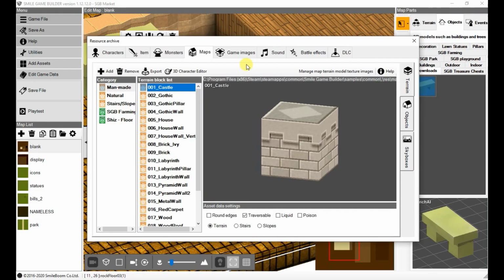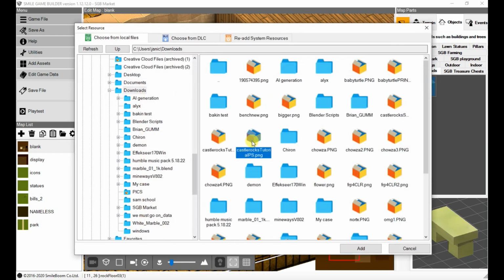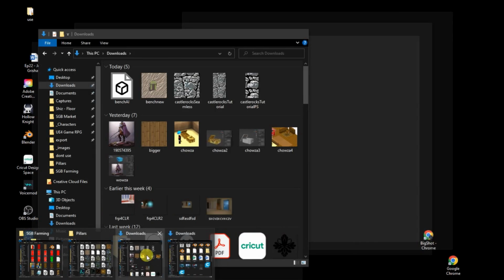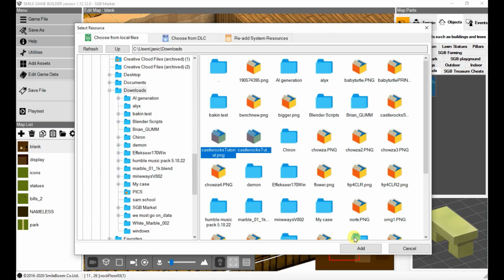Alright, now let's bring it in here. Here and here. Wait, is this one too? Castle Rock Seamless. Or was that just the image? Okay. So this one won't work in here, just bringing it in that way. It's too big. So we'll just do those two.